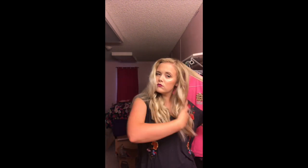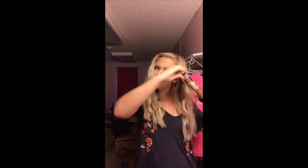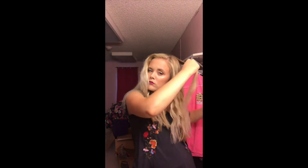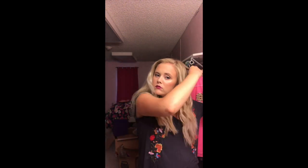And then the last layer closest to your face, make sure that you're pulling up on the curling iron, and that helps with volume as well. And like I said, I have thick hair, and it's also silky and fine, so it wants to really go flat quick, and so this kind of helps to do that. And I'm really jealous of you girls that have coarse hair that's a little bit easier to curl, but that's just kind of what I have to do. And as you can see, I'm still curling towards my face on the strands that are further away to the back.